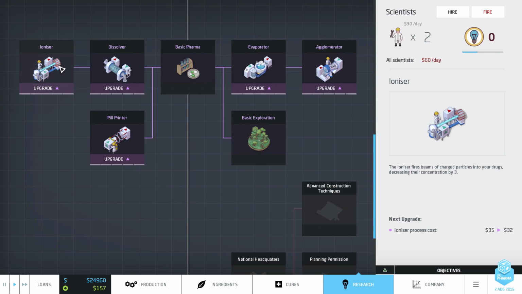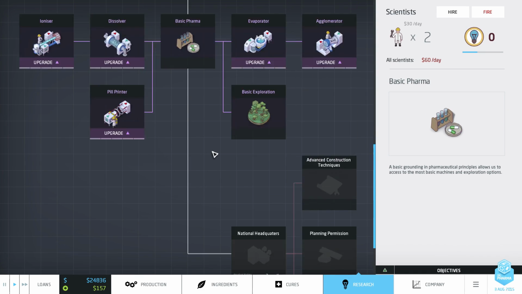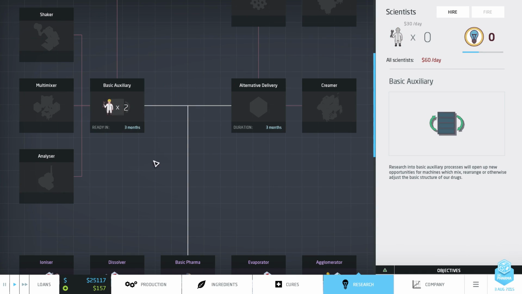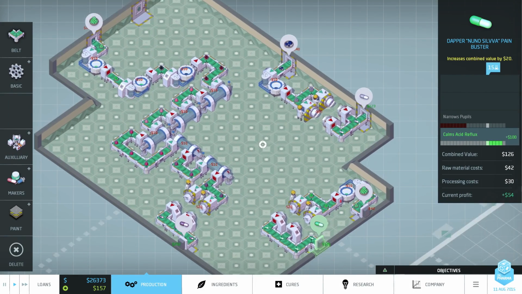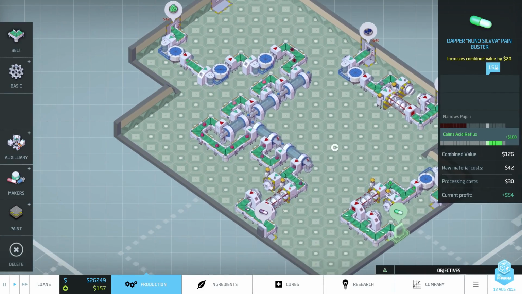Now, we've got the agglomerator and we've got the ionizer. Ironically, the ionizer is exactly what I actually want right now. But I'm going to go ahead and start researching in this way so I can get access to these. Now, research into basic auxiliary processes will open up new opportunities for machines which mix, rearrange, or otherwise adjust the basic structure of our drugs. This will give me access to much higher level cures. I am so sorry, Nuno Silva, for misspelling your name, by the way. I'm a scallywag, and I know it.